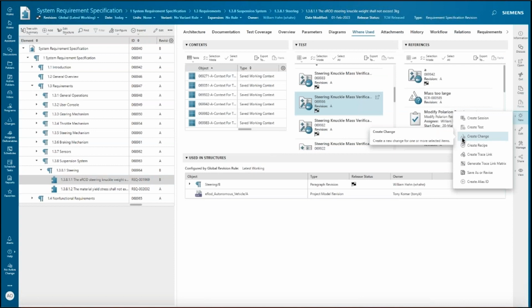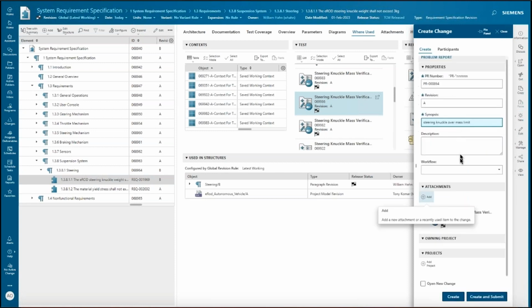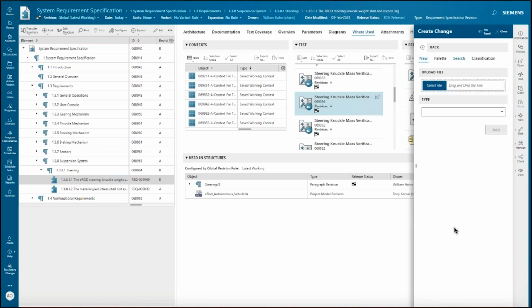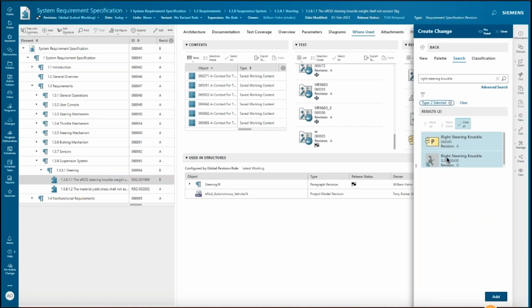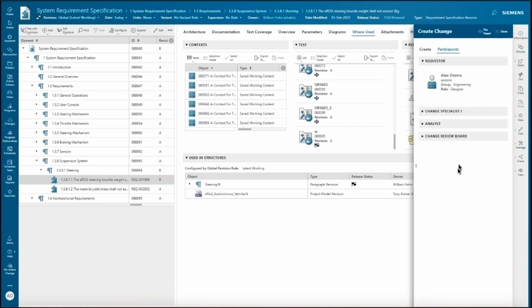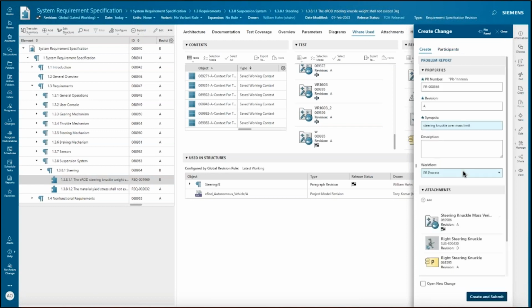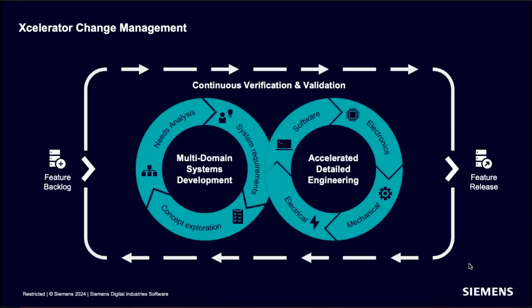So we've got an out-of-the-box CM2 certified change system. In this case, I'm going to create a problem report. You have the ability to associate other information to it, like the parameter and the requirement. I'll point out later, when we get to the impact assessment, a lot of these things would have been automatically picked up by Team-Center, so you didn't have to add them right away. That's part of that traceability that I talked about. But in this case, we'll add a few items to the problem report, pick who the problem report needs to go to, and submit that.